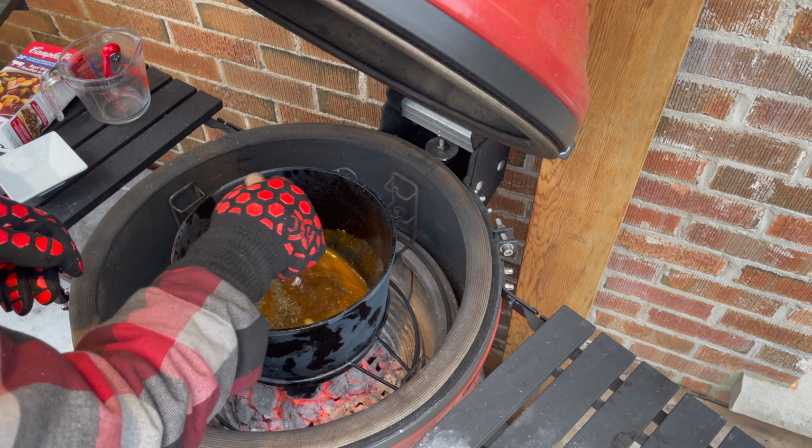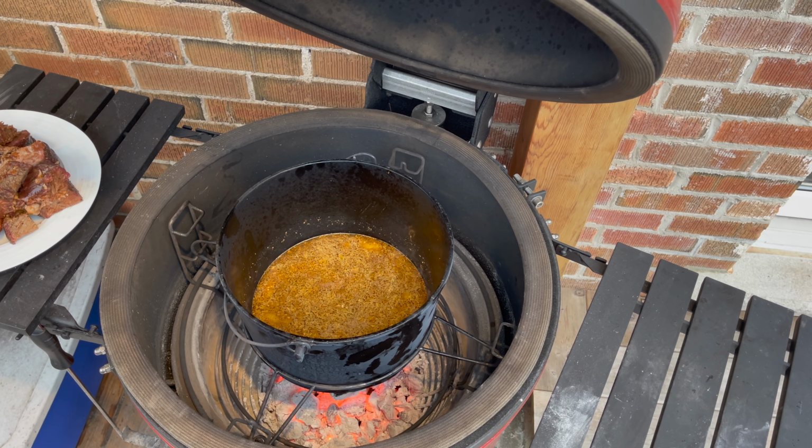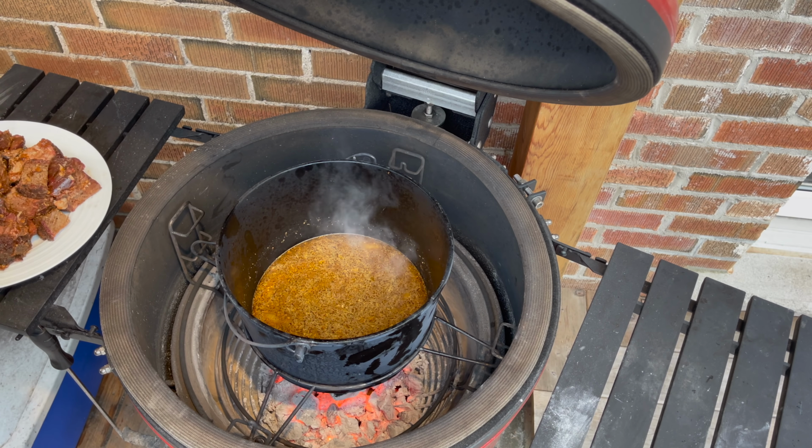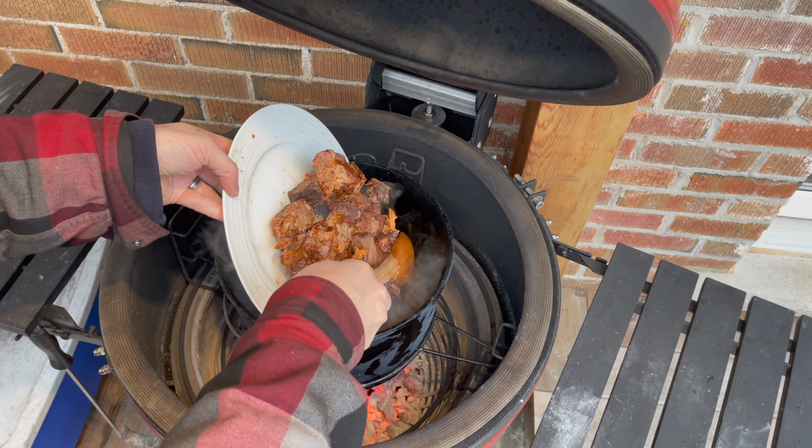And then our next step is to add our burnt ends. All right, let's go ahead and add our burnt ends now and wait for the rest to come up to a boil.